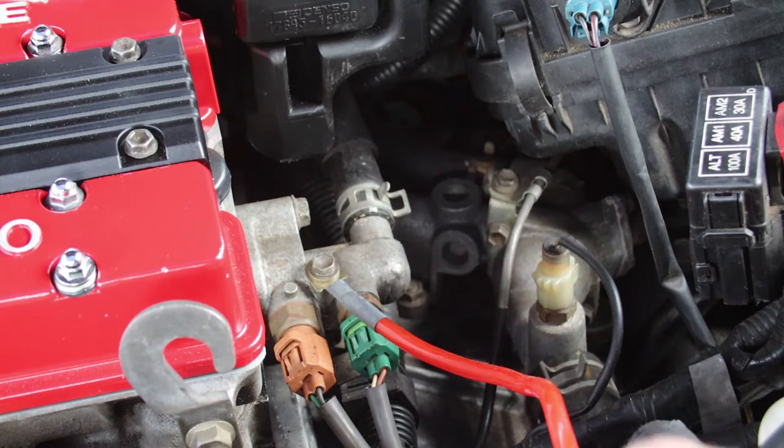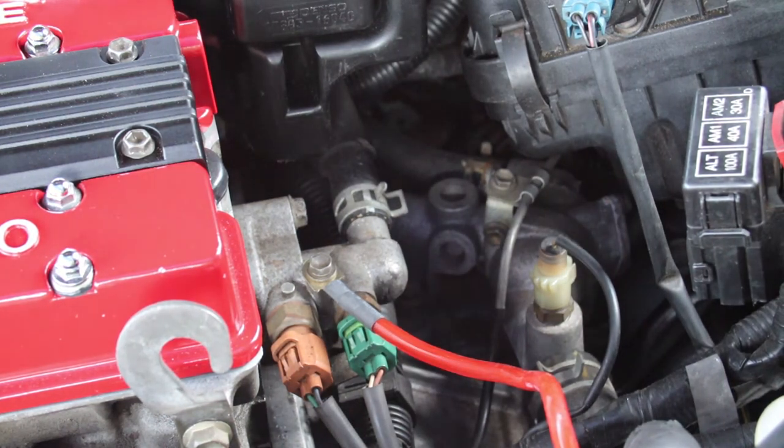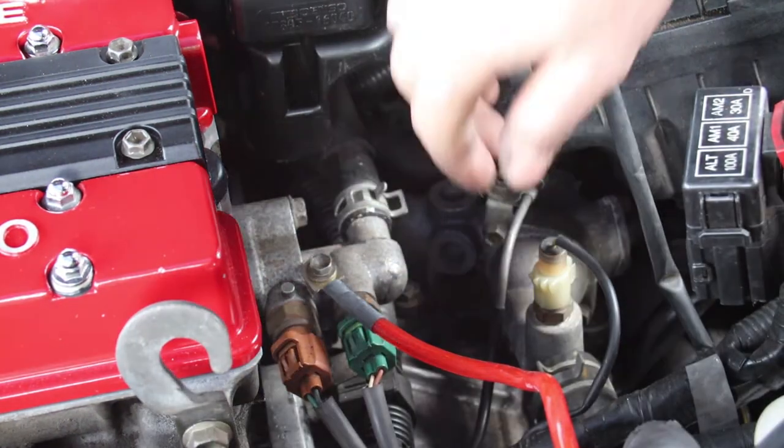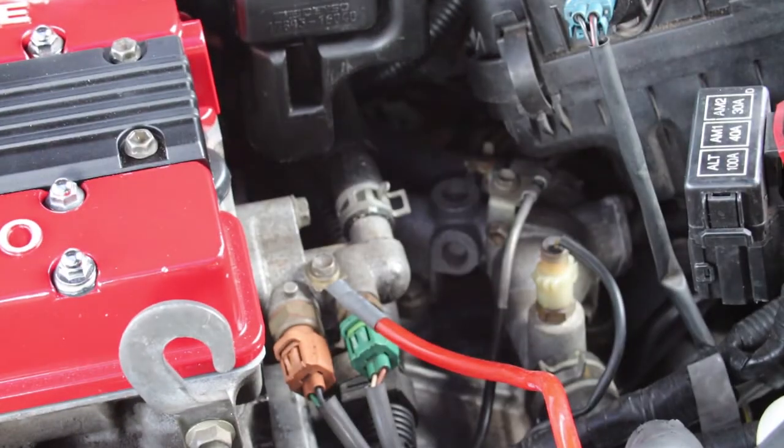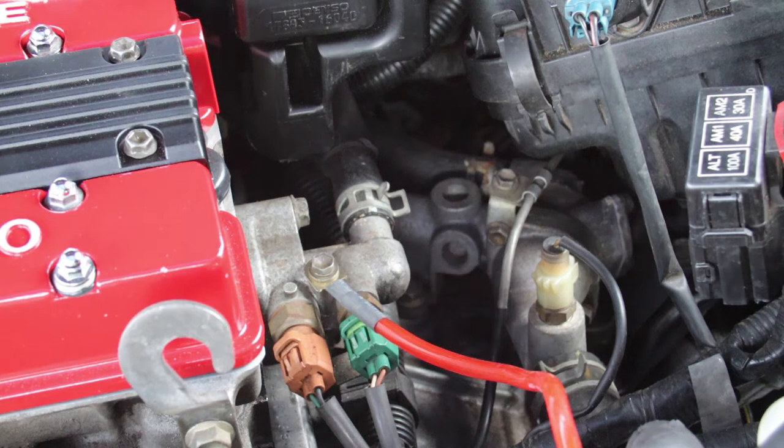Okay, so I've just plugged this fan back in. Now both of them turn on when I unplug this. So we know that the fans themselves have good power, good earth. It's just a matter of them turning on at the right temperature.